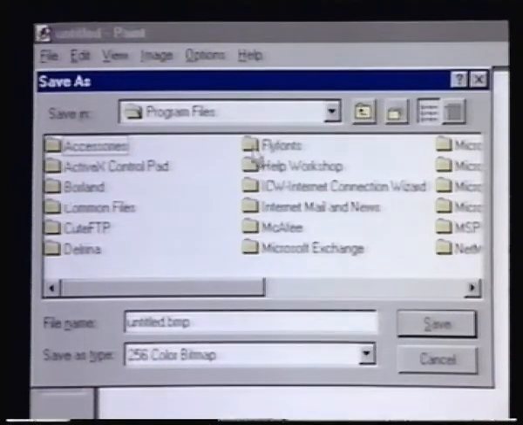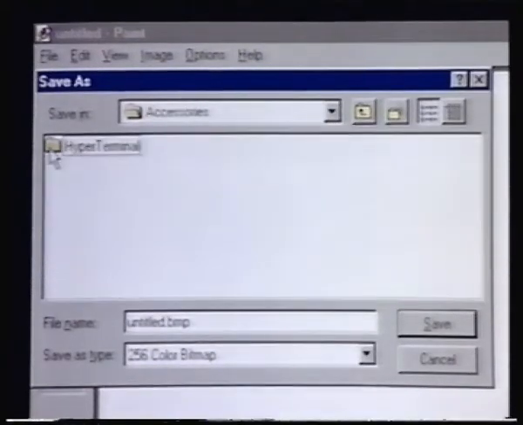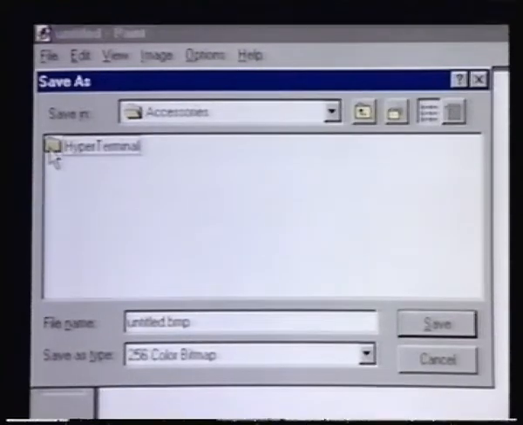We find Accessories, double-click it, and are now satisfied with the location. One of the benefits of Windows 95 is that we can name our files just about anything we want. We can use letters, numbers, or blank spaces. And what's amazing is that Windows 95 allows over 200 characters for the title. We really benefit from this flexibility because it can make figuring out what a file stores so simple.